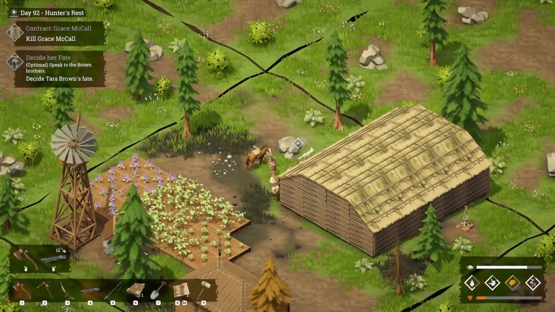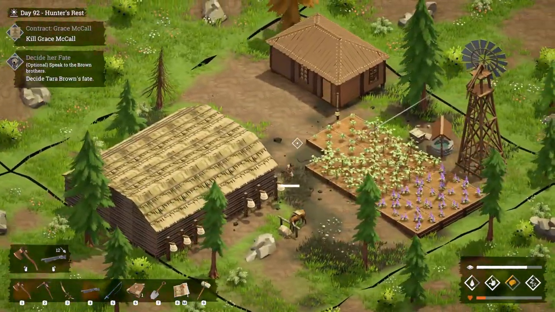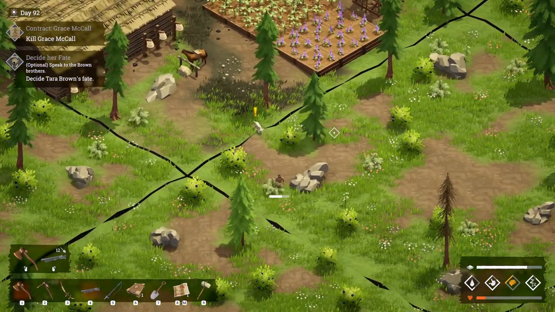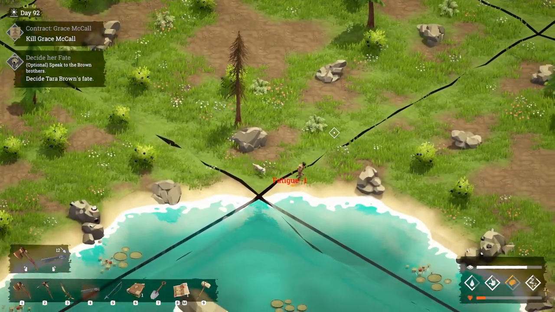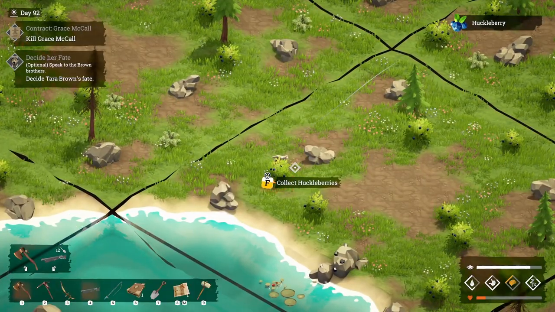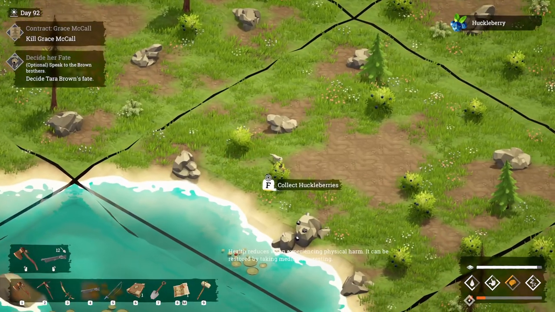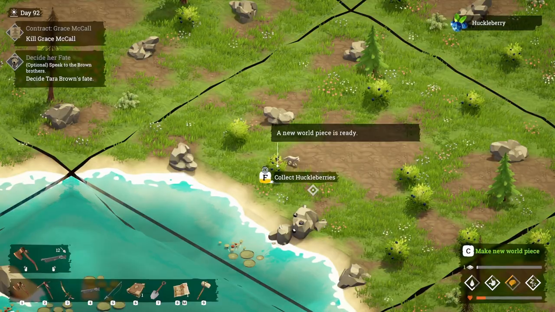And then I can go to the fishing area real quick down here. This is where the Brown brothers are. They're by the bear by the lake. So I need to get me some berries. Why not regen health over time?